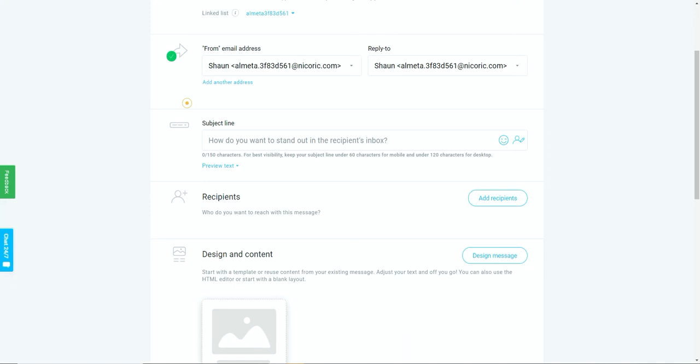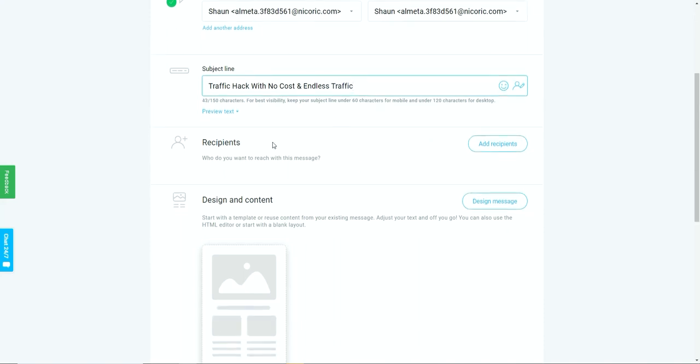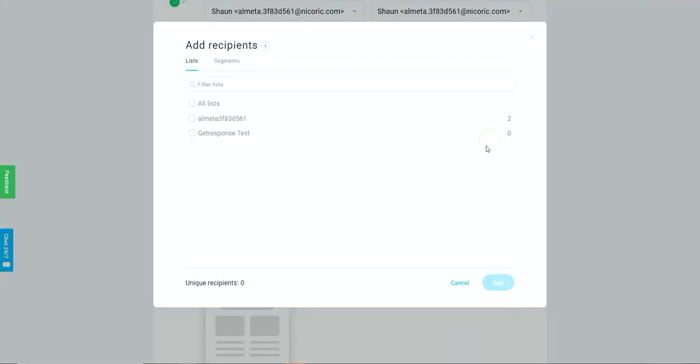And then we want to use a different headline for the email, because you want to make the email look slightly different, because it will give better deliverability. So for the original email that we sent, you want to change up a few lines within the body of that email as well. So I'm going to change this to a slightly different headline. Again, you want to make sure these are something that you would open if you saw them in your inbox. We'll choose our recipients, and I'm going to go with the list that we've chosen.